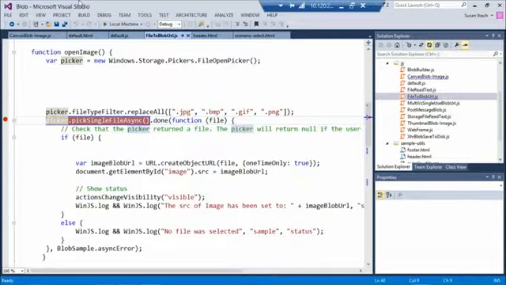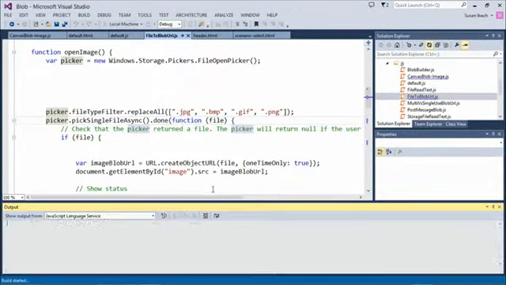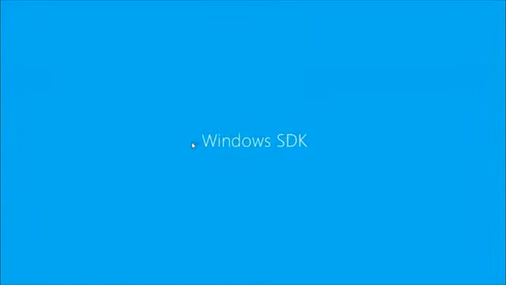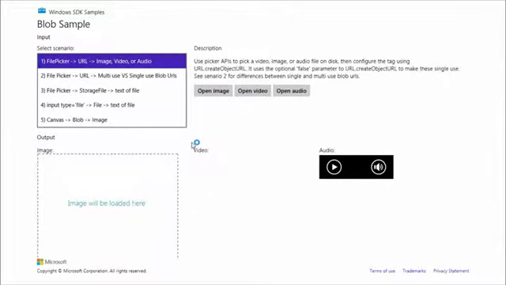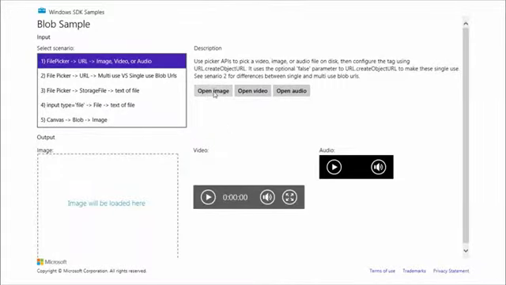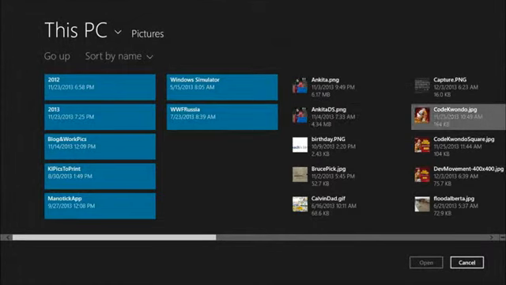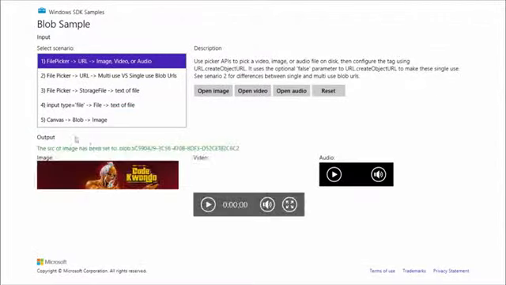A lot of times when we're working in our code, I've got a simple application here. I was running it earlier. I'll just show you how it works. So it's a little Windows 8 app, but it's written with HTML and JavaScript. So I'm still using HTML and JavaScript code, even though this particular one happens to be a Windows 8 application. And I can go in, open an image, select an image, and display it on the screen. Very simple little application there.